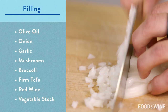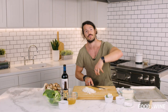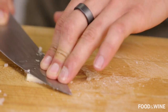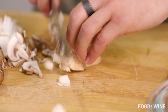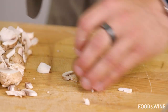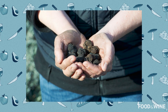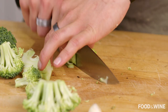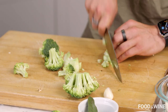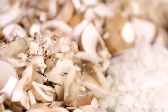First, chop the onion. For your garlic, put your blade on top and give it a smash. Add a bit of salt to your garlic — the salt is going to release more moisture. Using the back of the blade as a hinge and scraping back towards you gives you a wonderful garlic paste. Try to keep the mushroom pieces the same size if possible, but don't be too pedantic — this can also be done in a food processor. Now we have our tray full of mushrooms, our garlic paste, onion, and broccoli. Let's take this over to the stove.